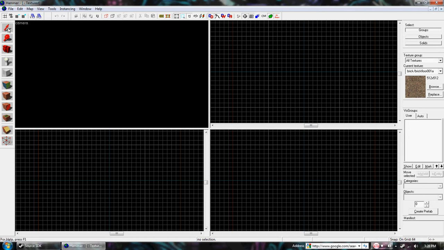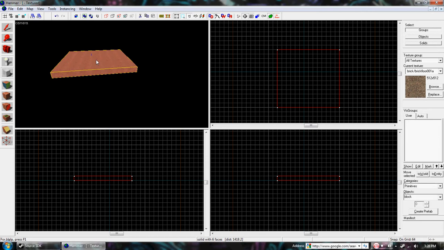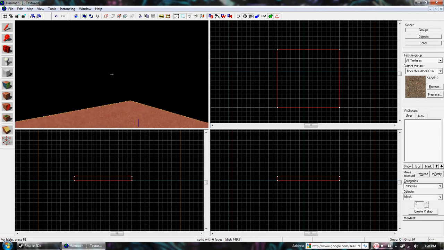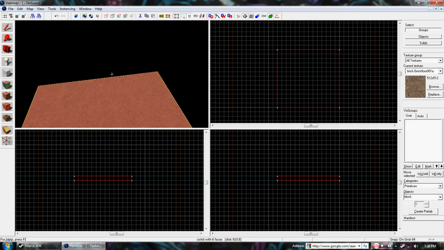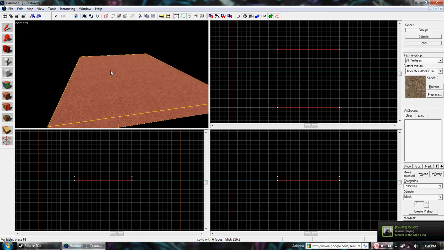This is the selection tool for selecting brushes. This is the magnify tool. This is the camera. You can use it to move. You click here and then you drag to move your view around. I'm just going to put this there for reference so you can see I'm moving around. You can actually just put your mouse over here and press Z to move around and use WASD as if you're noclipping around. It's a lot easier to maneuver that way. That's what I do a lot.